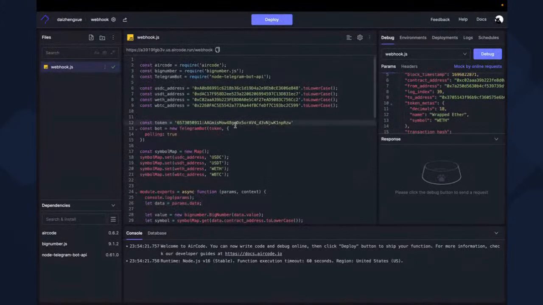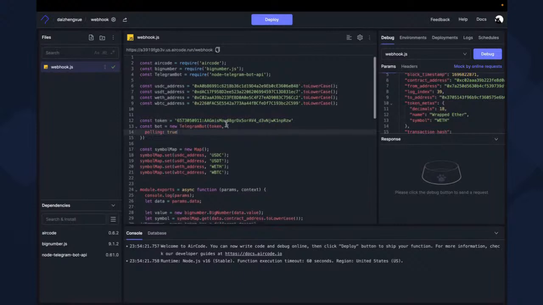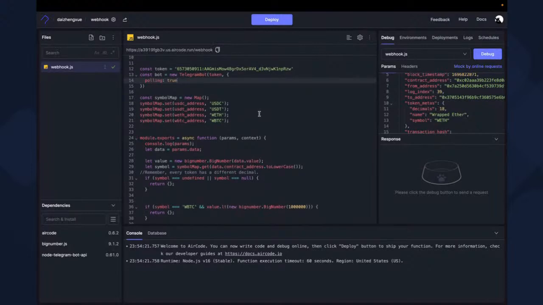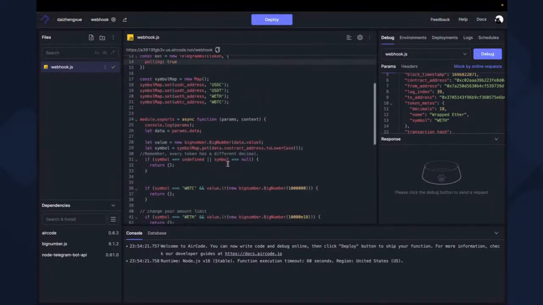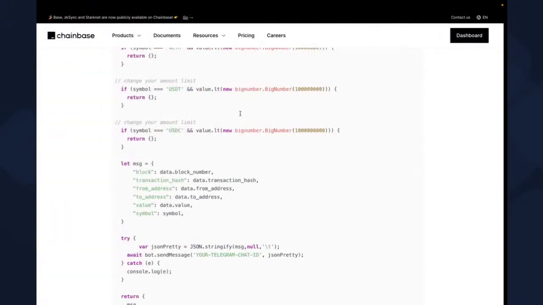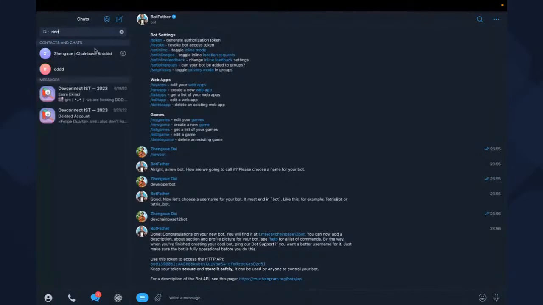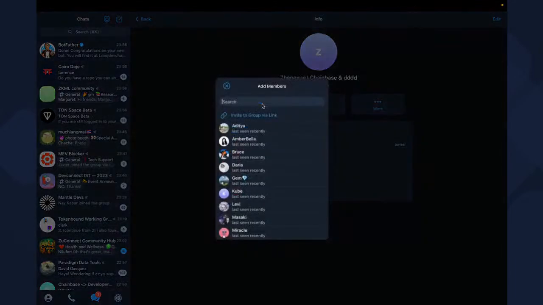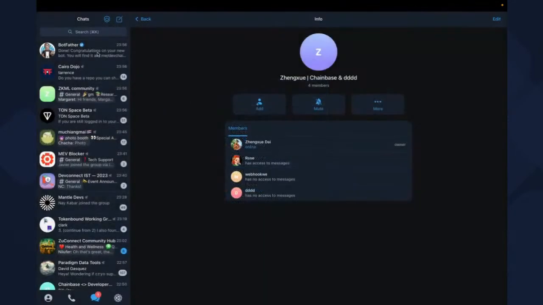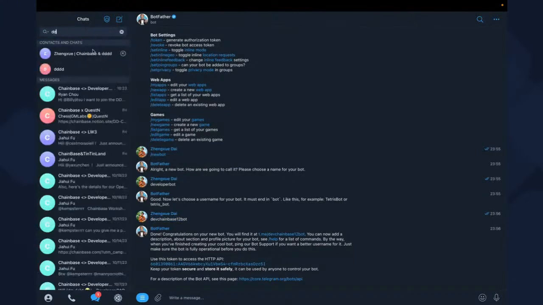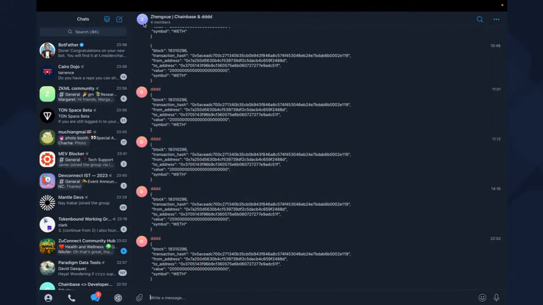This is the most important, the token ID. It means it will remember your token ID. This is the bot you are trying to invite into your channel. So another thing is to create a channel and invite this bot into your channel. Okay, invite here.